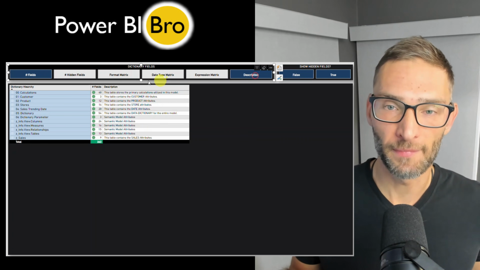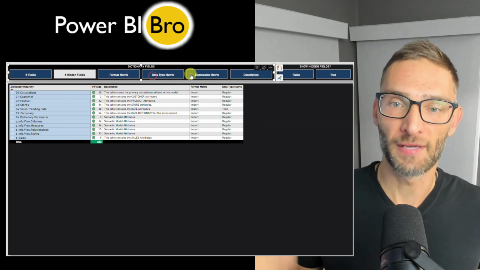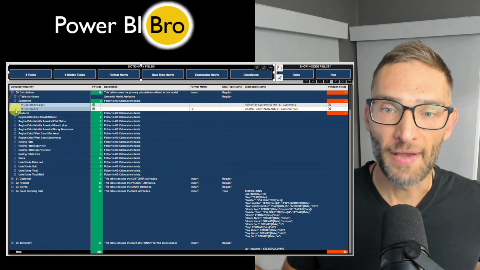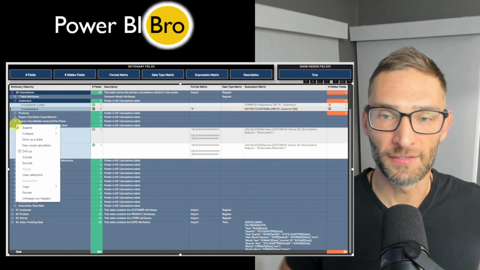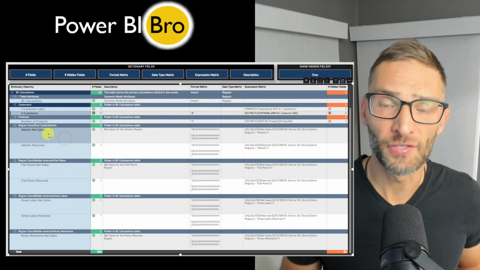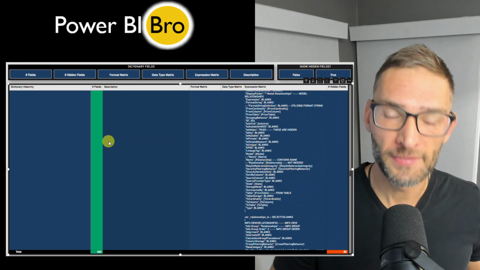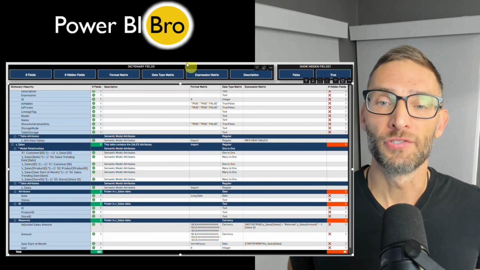But what's cool about this as well is I'm going to show you how to create something that feels like a semantic model, where you have plus, expand, and collapse buttons. It will automatically show you the right values for every element in the data dictionary. There's nothing else like this. So let's dive into it. This will be a complete walkthrough with labs as well as a file, so you can take it and make it your own as you see fit.